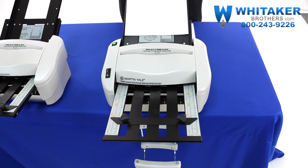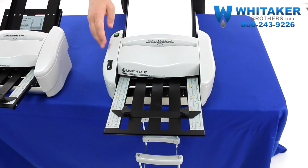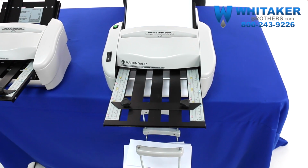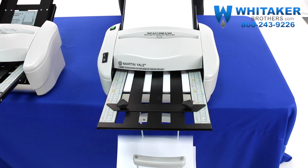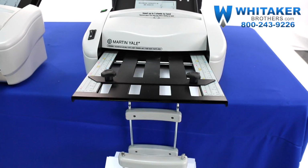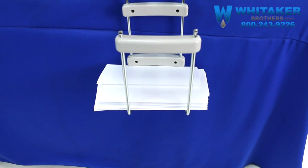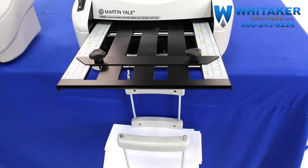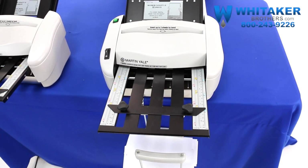I'm taking a normal 8.5 by 11 piece of paper. I'm inserting it right into the feed tray. So it's not going to win any awards for speed, but it certainly gets the job done. The other thing the Martin Yale P7200 and P7400 do well, multi-sheets.